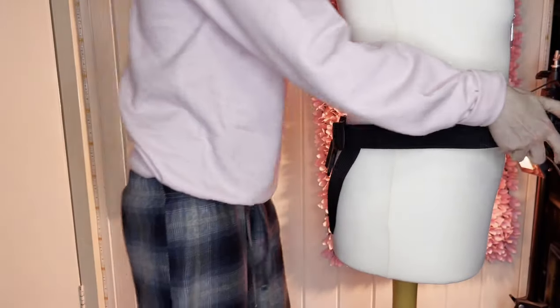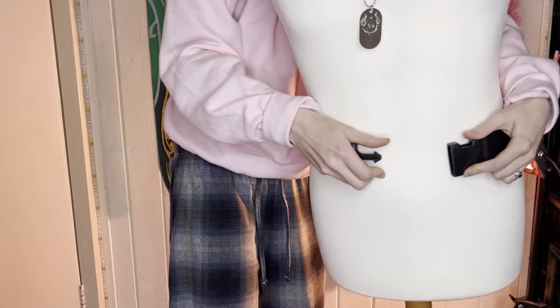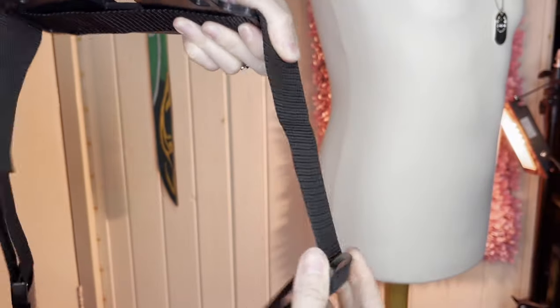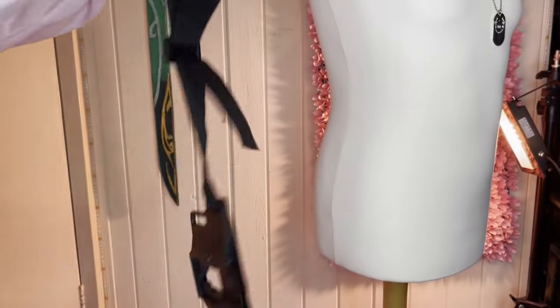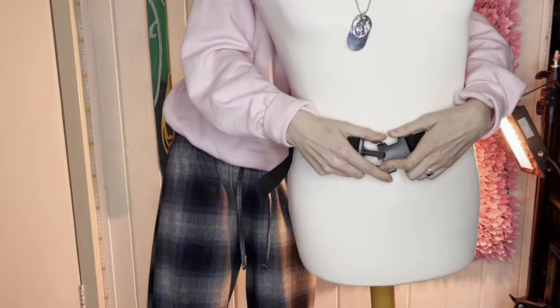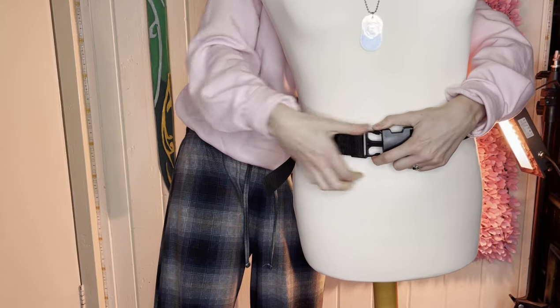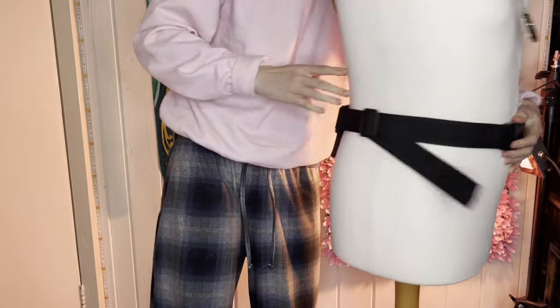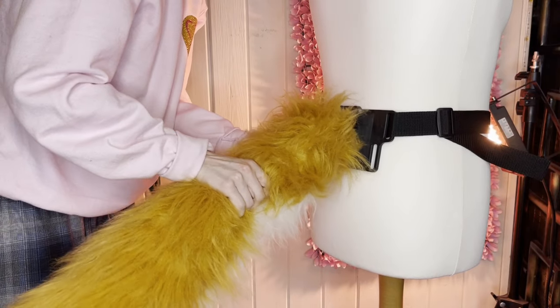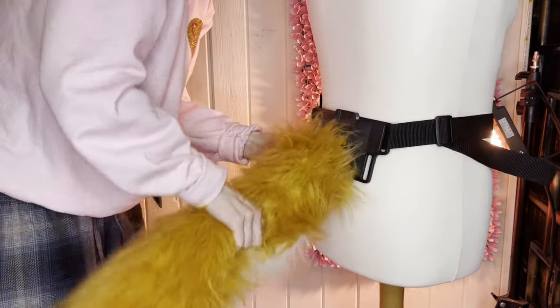To show you its movements today, I'm going to attach it to my mannequin. It is much buffer than me, therefore I need to loosen the straps to make sure it actually fits, and I'll hopefully remember to adjust them small again when I need to wear it, otherwise it will fall down. Usually I have the tail already attached to me by this point because it's much easier to see what I'm doing. You can do it this way or you can have the tail already attached — it's entirely up to you.